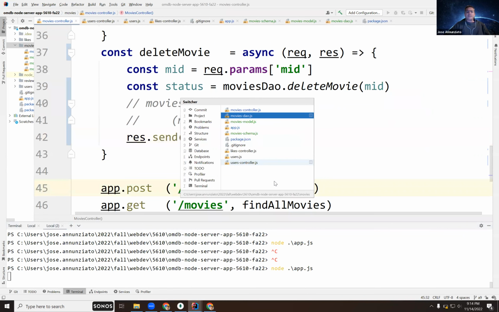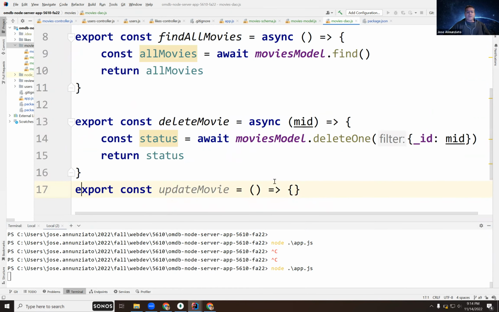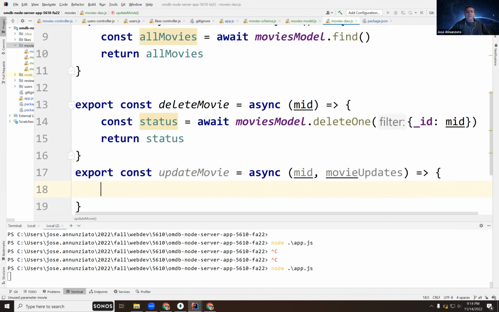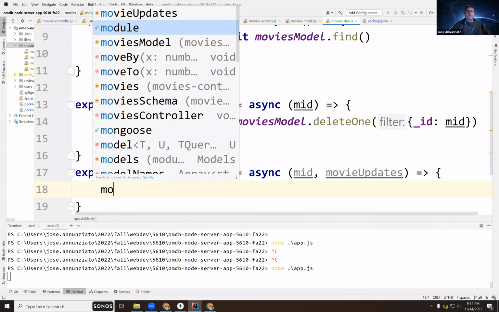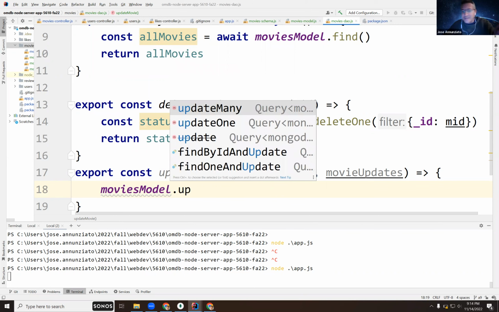So update in the DAO, and again, it's going to be asynchronous. We need the ID of the movie that we want to update. Also, we need the movie updates. And so we're going to use movie model dot update, and this too has a one and a many version, right?